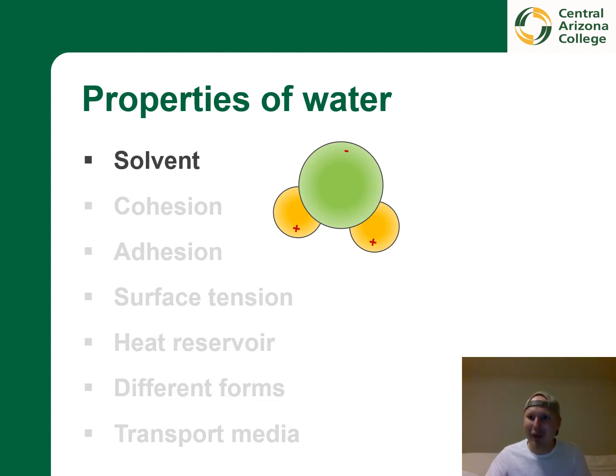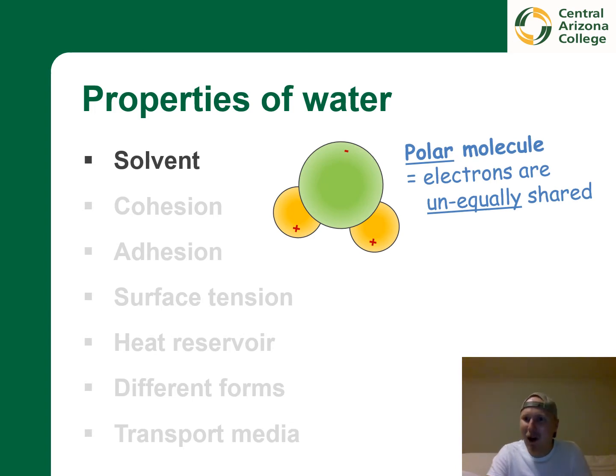The first one that we will have a look at is that water is a great solvent. As you probably remember from our earlier discussion in the previous video, water is a polar molecule. This meant that the electrons that the oxygen atom and two hydrogens share, so that all of these have a full valence shell, are unevenly shared. Because these electrons spend longer with the oxygen atom and shorter time with the hydrogen atoms, the oxygen end of the molecule becomes slightly negative, while the hydrogens become slightly positive in terms of their charge.